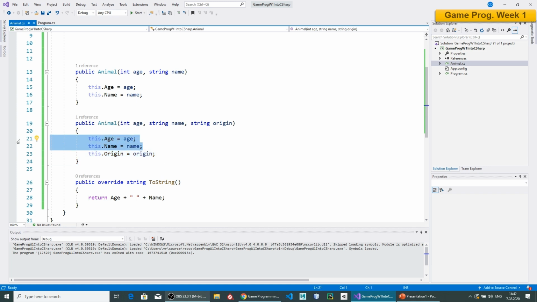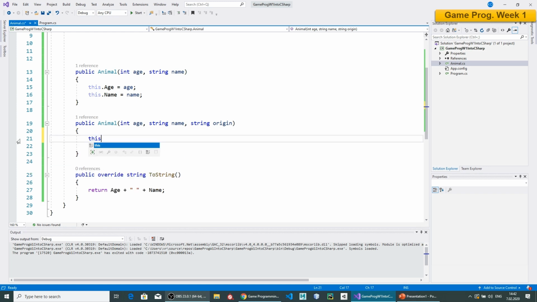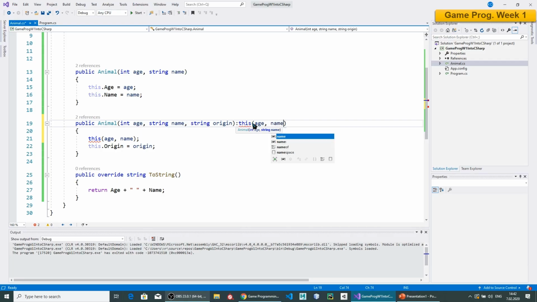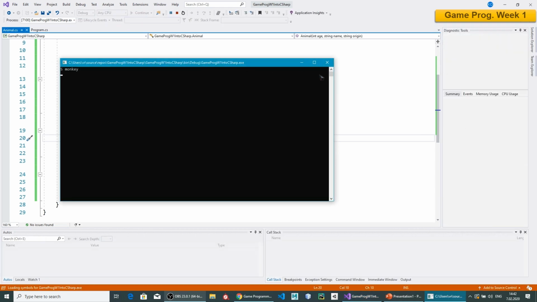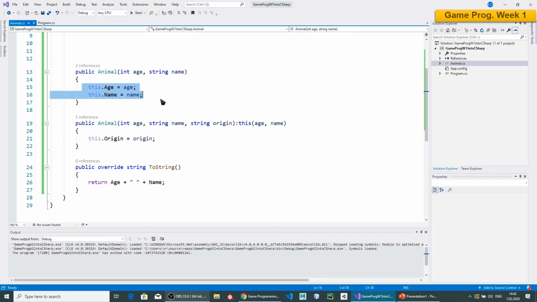In Java, we could do it like this. We could say this and then call age and then name. That method is actually this one. So it will get this age value and set it here, so you're going to reuse your code. But in Java, the way to do this is like this. In C#, sorry, age and then name. This is the only difference between them. So same. If I do this, it will work. You are not going to set them again because they're already here. You can just use it to set them. It's very simple. Understand the idea?